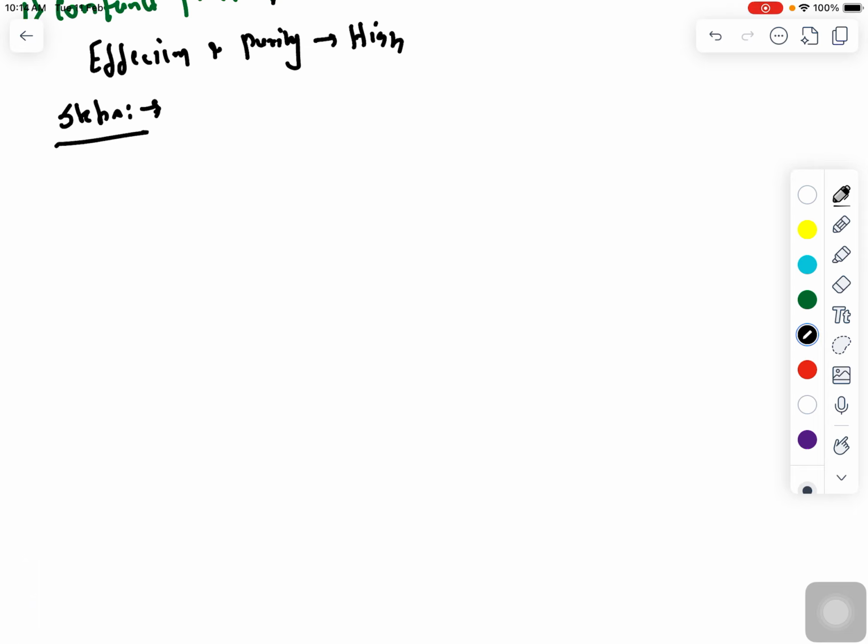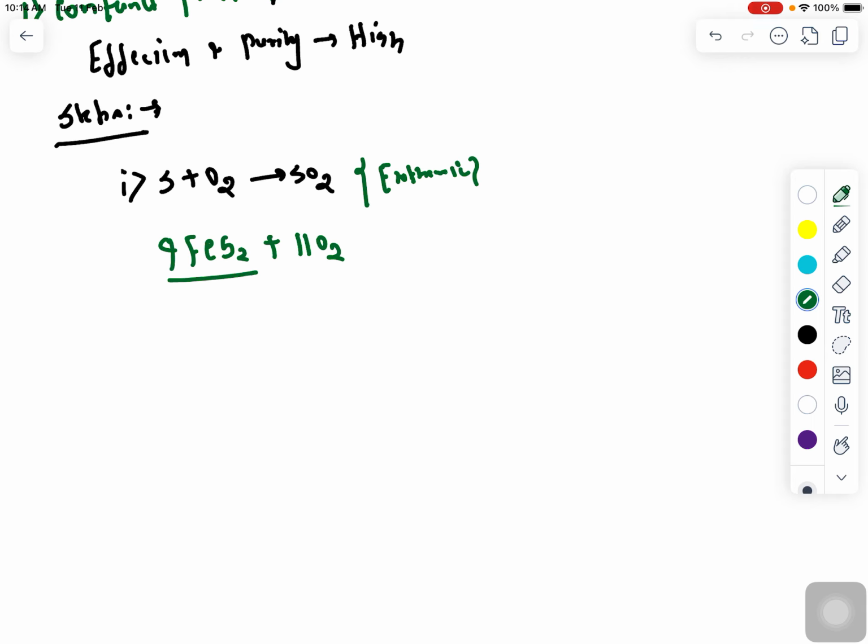In the first step, sulfur is going to react with oxygen. Oxidation of sulfur is taking place and it is going to form SO2. Is that clear? Sulfur will be the raw material, and it may be pyrite ore or wherever sulfur is there. Since oxidation is happening, obviously this reaction will be exothermic, right? And then 4FeS2 is going to react with O2. This is pyrite ore, from which these things can be extracted, and it will give you 2Fe2O3 plus 8SO2. So ultimately you are producing sulfur dioxide, right? Either you use pyrite ore or you can directly use the sulfur.